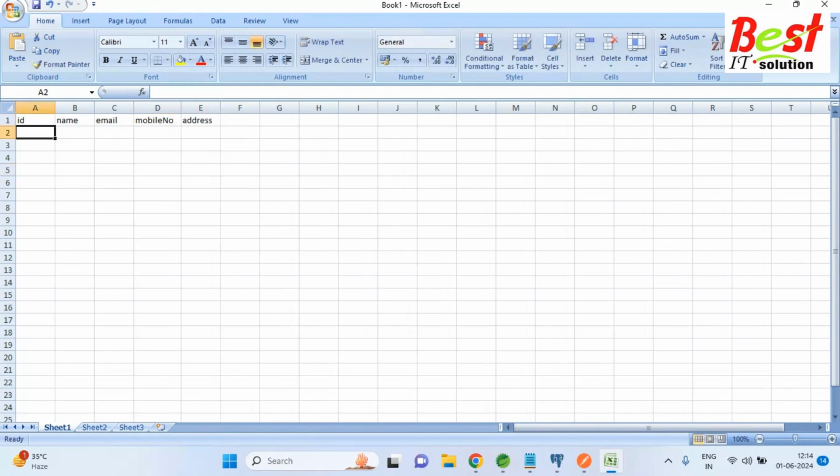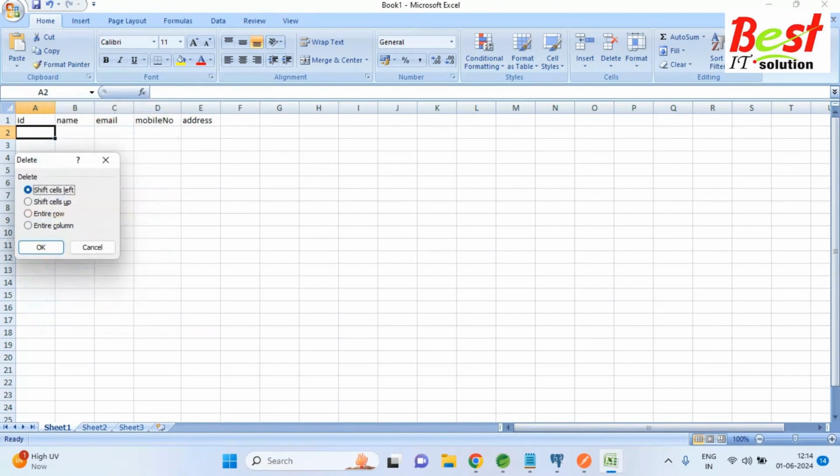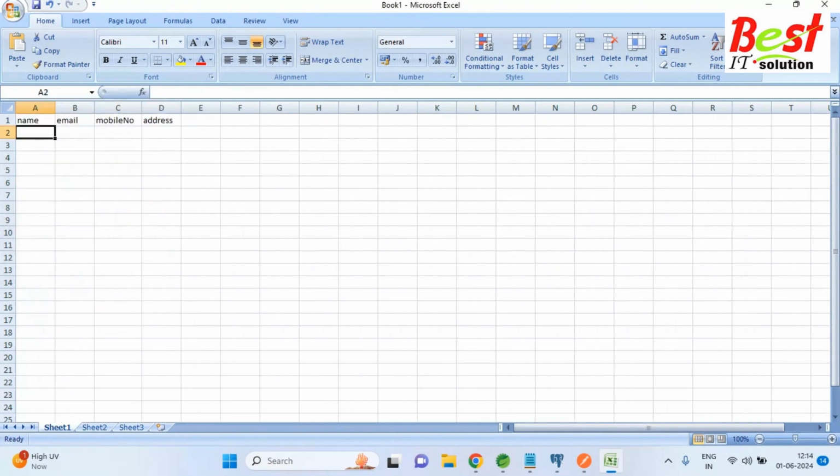These are the fields. No, ID is not needed, because ID is auto generated, so we need not pass that ID. We just delete the column. Okay, we need not pass the ID directly, because ID is auto generated.